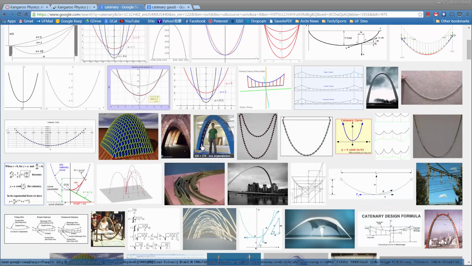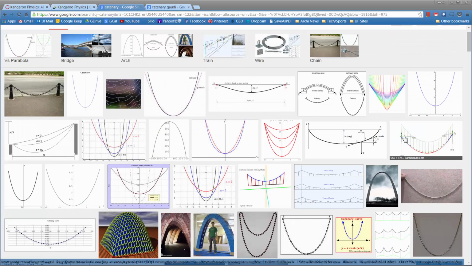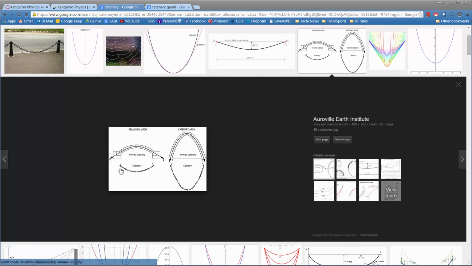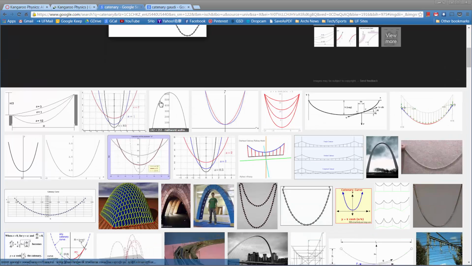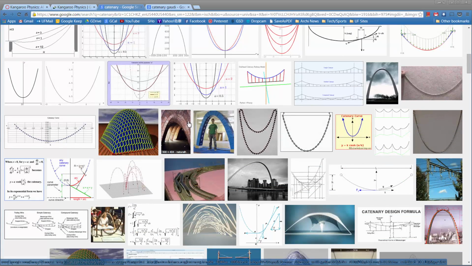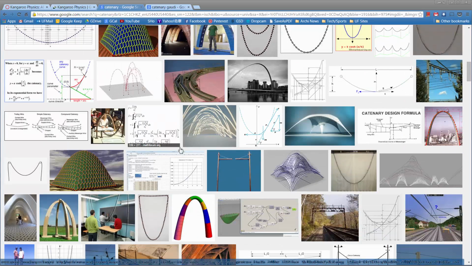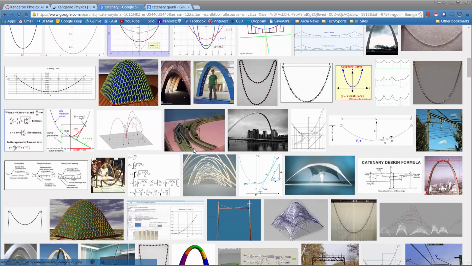You can see the physical versions, the mathematical or force diagram of it, but essentially these catenary curves, if you flip them upside down, are the most efficient loading path for a spanning structure. This is why structurally it's so interesting to architects, structural engineers and designers in general, the efficient spanning.